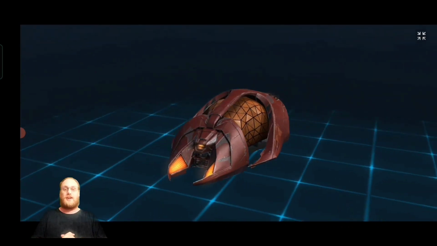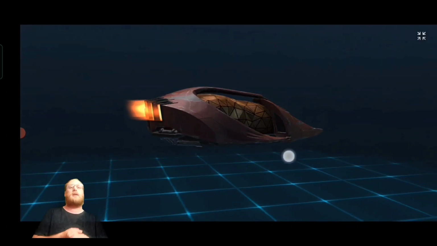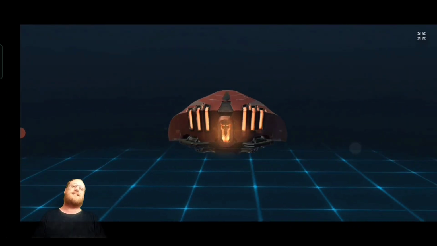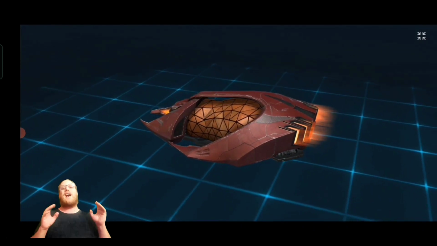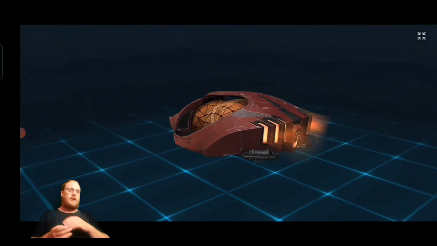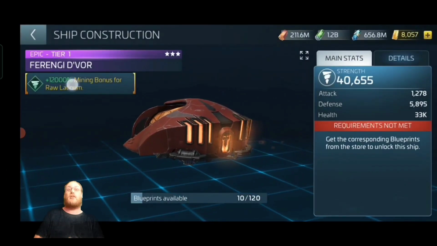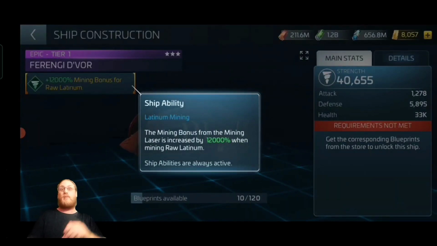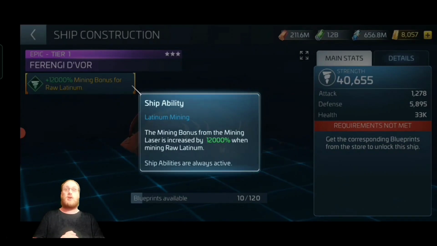Next up is the Turd. Released at Shipyard 23. This was another thing brought in when another special resource was brought in for us to mine, and that was Latinum. And this thing can mine it at an impressive rate, so don't try to put anything else on it. And hence there, 12,000% mining bonus when mining raw Latinum. A very good miner, no questions about it.